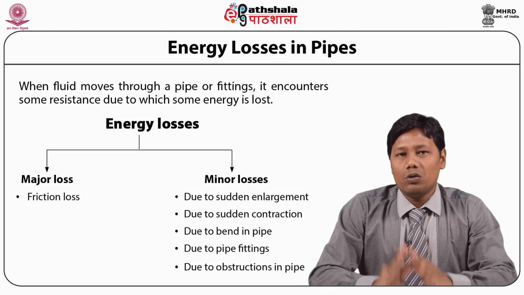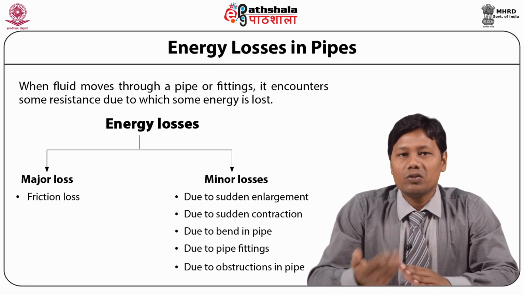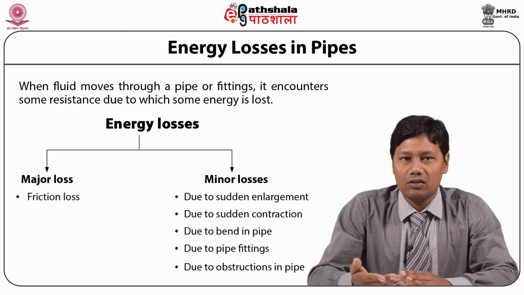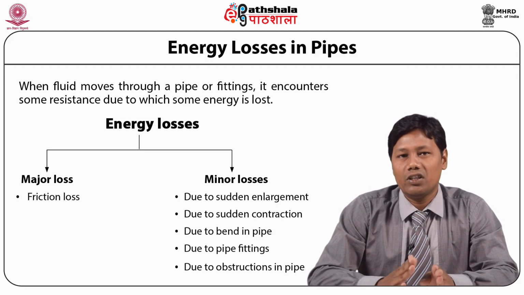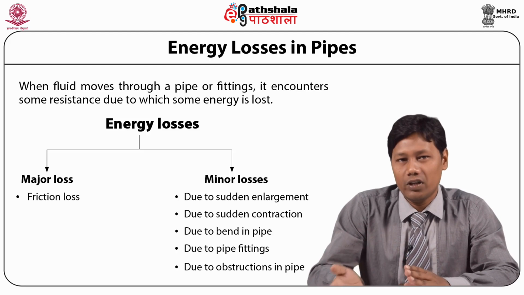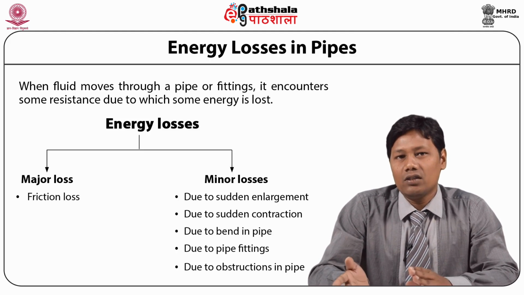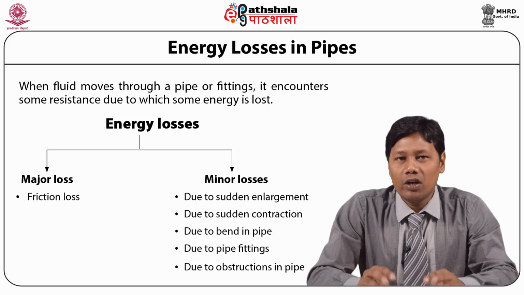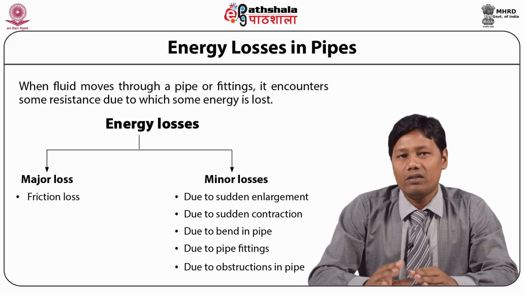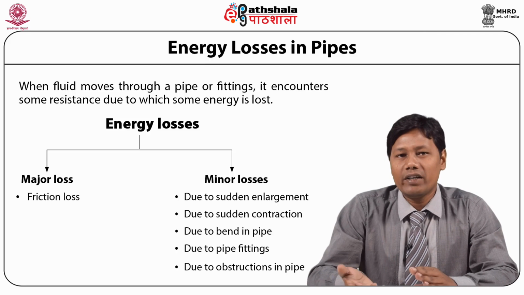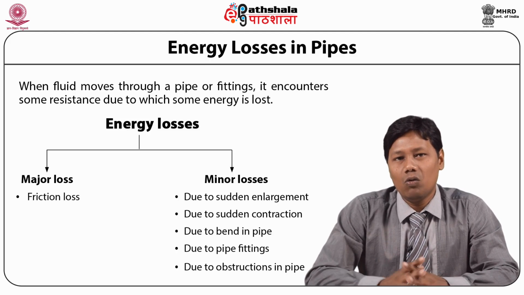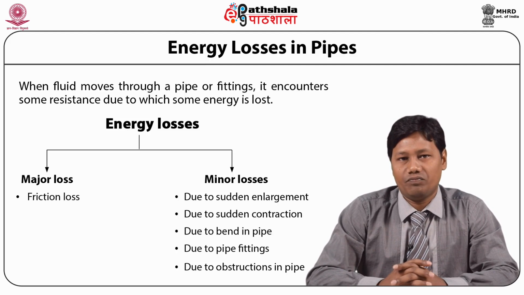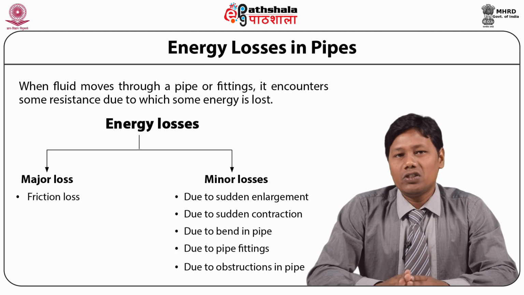So if we are handling a viscous fluid like chocolate mix, we need to select a higher HP motor for transporting the chocolate mix from one place to other place. Whereas if you are handling water, then you may not require that amount of horsepower in transporting the water to the same distance. So fluid viscosity is one of the major losses.